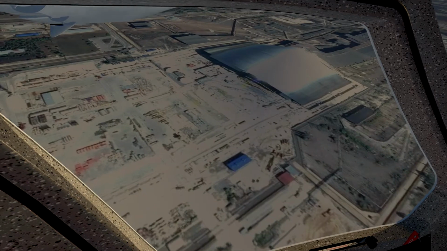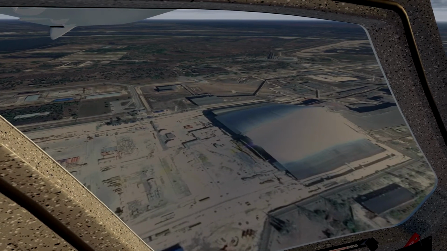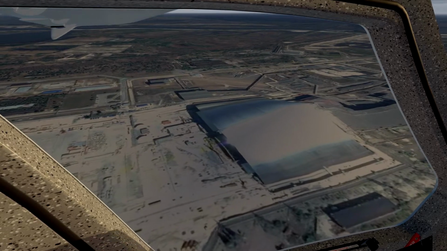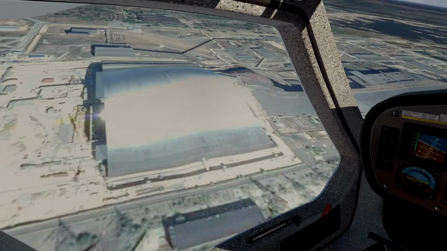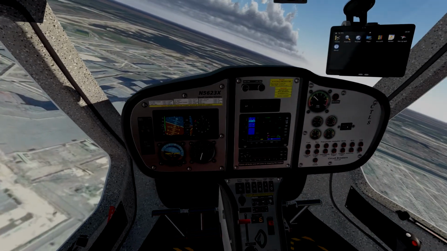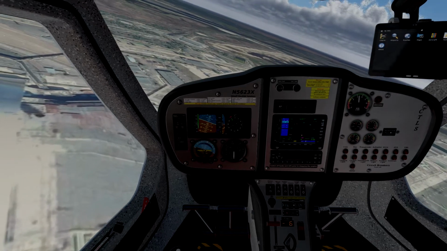It's a shame that the sun is kind of, let me just dim the lights a little bit and see if that kind of helps. Yeah, so there's the sarcophagus in full view, and underneath that is, yeah, a heap of radioactivity. Pretty intense.